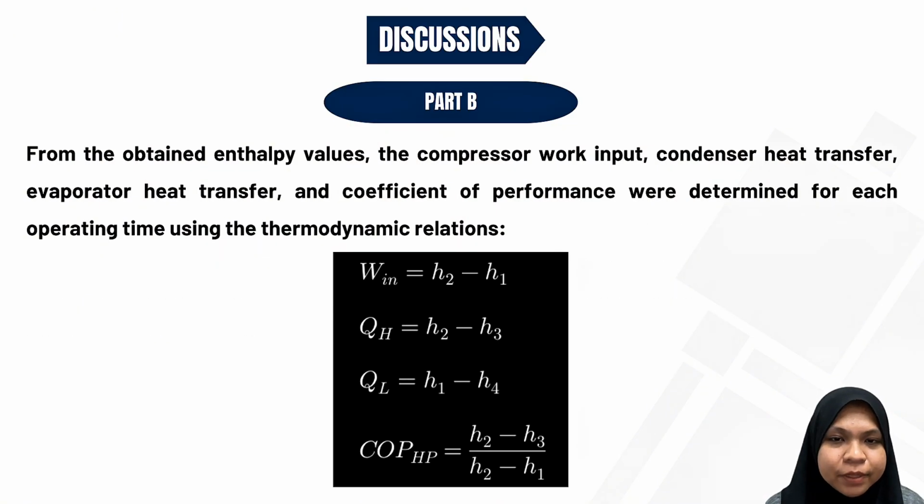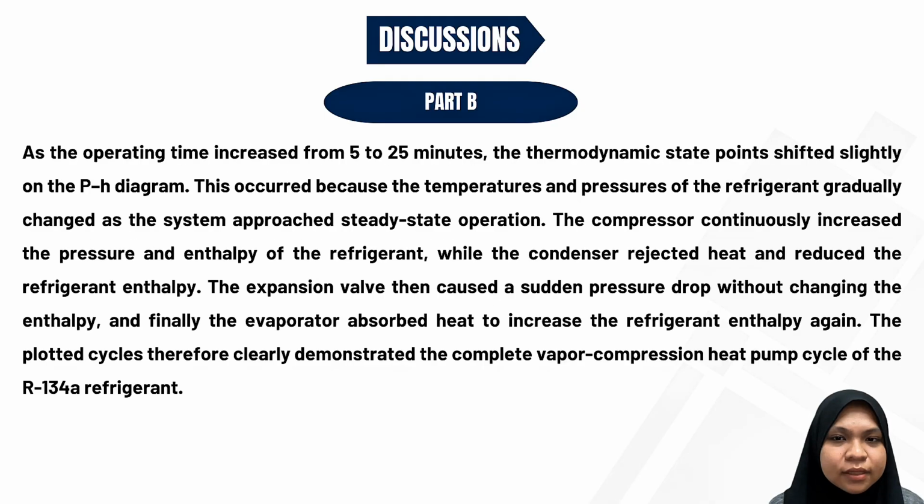From the obtained enthalpy values, the compressor work input, condenser heat transfer, evaporator heat transfer, and coefficient of performance were determined for each operating time using the thermodynamic relations. As the operating time increased from 5 to 25 minutes, the thermodynamic state points shifted slightly on the PH diagram. This occurred because the temperature and pressure of the refrigerant gradually changed as the system approached steady state operation.